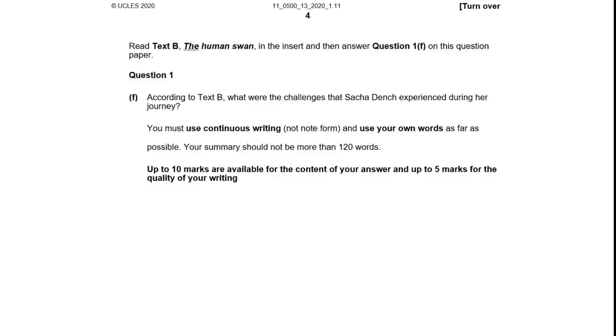You need to number them on your paper, and you need to think carefully about how you are going to organize them. Think about how you could group similar things together using appropriate complex sentence structures. Remember, this is the only question which clearly stipulates that you must not write more than 120 words. So it's really important you organize your ideas and think about how you're going to write your summary.